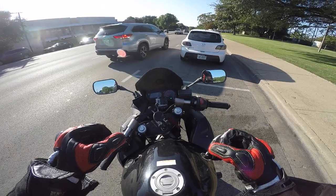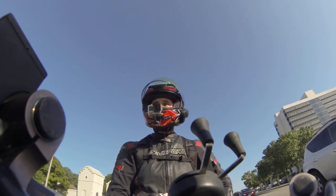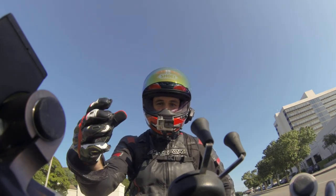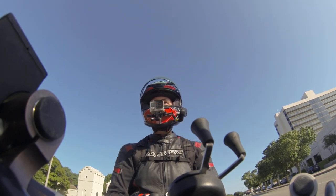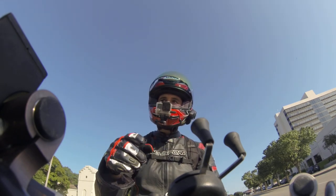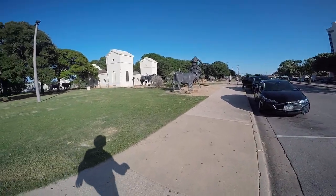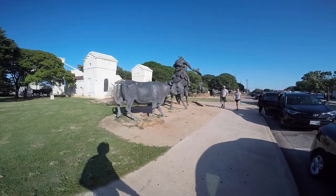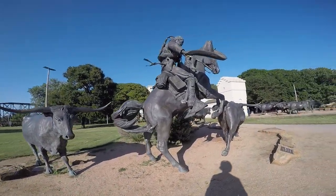The Chisholm Trail back in the day was the primary cattle trail for the pioneers. They moved cattle — longhorns — from the south up through central Texas, up towards the north to Fort Worth and Dallas and what have you. The original footings of the bridge consisted of three million bricks, all of which were manufactured locally. You can see that this was the primary cattle trail immortalized in the form of all of these bronze statues, which are actually kind of cool.